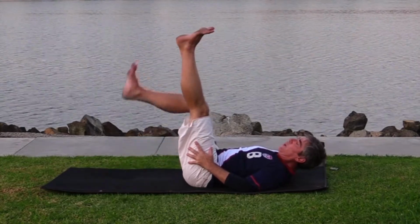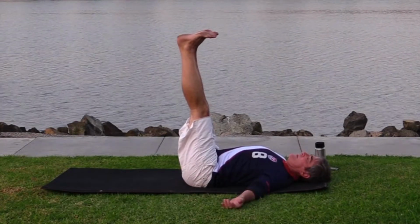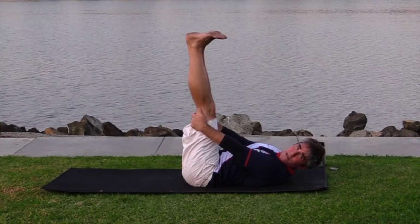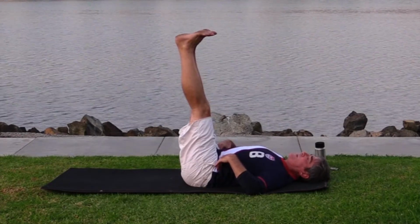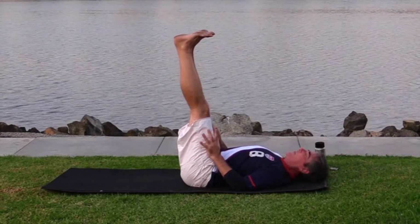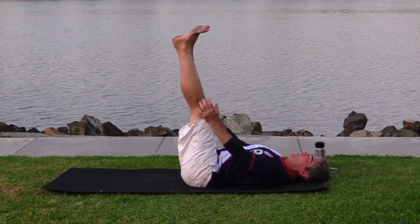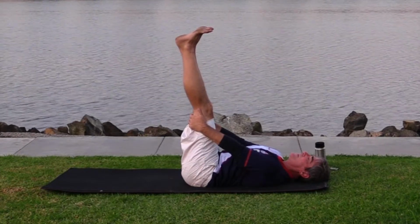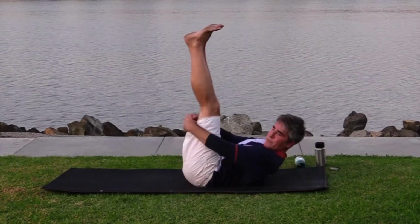Now, please take both legs up in the air. Now you've got options. If you have a wall really close by, you could take the legs up a wall. That's a great option. If you don't have a wall nearby, oh, I'm so sorry, that's all right. If you don't have a wall as an option, and this feels palatable, just leave the legs like this. Maybe you want to hold them so they kind of have something to lean into. We'll just leave them up. About 10 big breaths here.